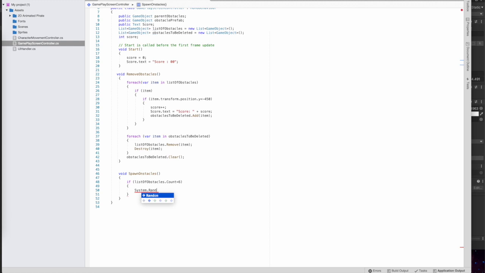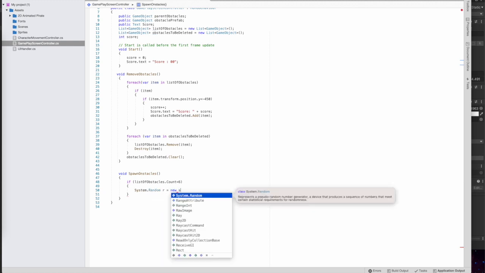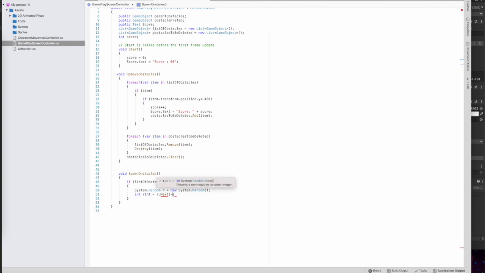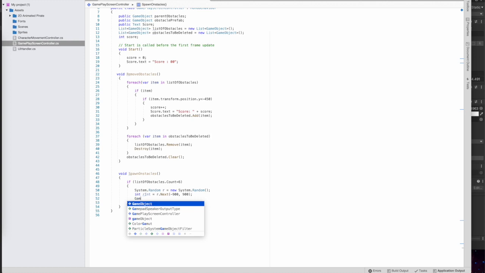So we need the x-axis initial position, which is between -900 and 900. Then we create it and set its local position as well as scale, and then add this item to our list of obstacles, so that we keep track of which objects are created and which are to be deleted. Why have we set the value to 900, and in the remove obstacles function above a 450 value is used? This is all dependent on your screen size, so you can keep these values according to the screen and make some calculations depending upon the screen size and scale.